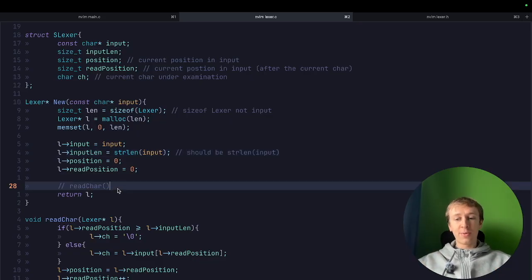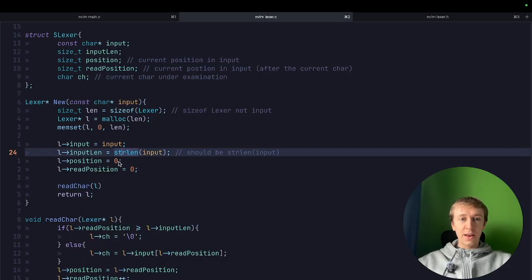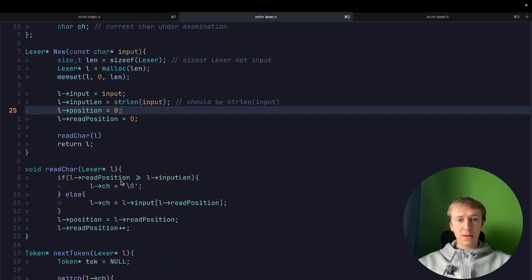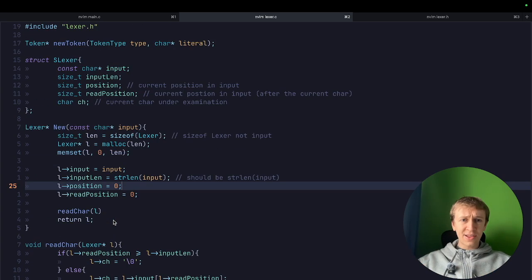We sorted that out, and then the last one we need to do is simply call read char and pass L through, because we set everything to null, and now we want to set it to the values of the input itself. So we want to assign read position and position. Position will look at the current character, and read position is going to look at one ahead. So that's most of the mistakes done, I think.